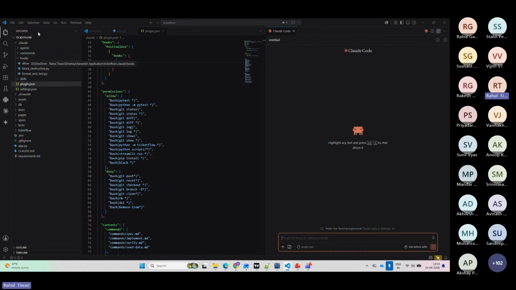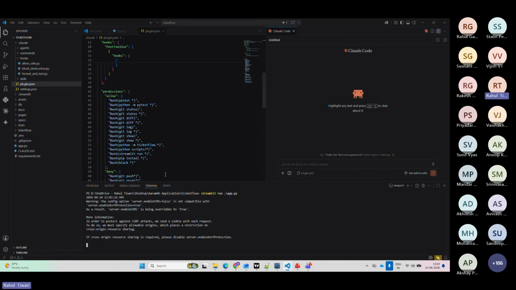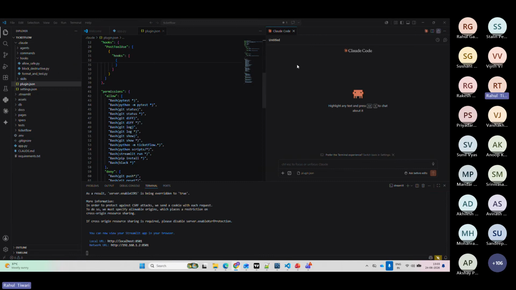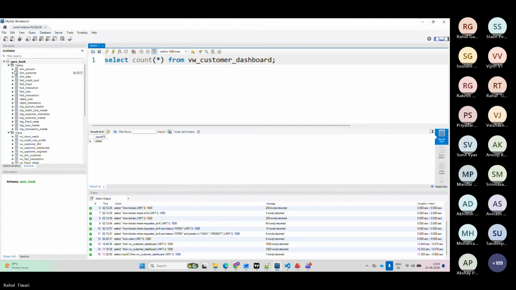Before I proceed further, I'll show you the application which I have built. We are starting from the database development till the entire front end integrated with the AI. Everything is done by Claude Code.